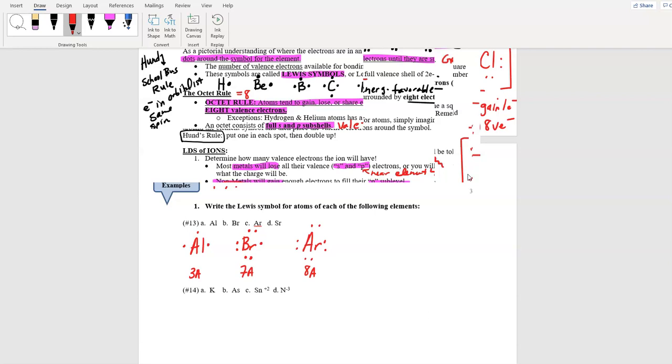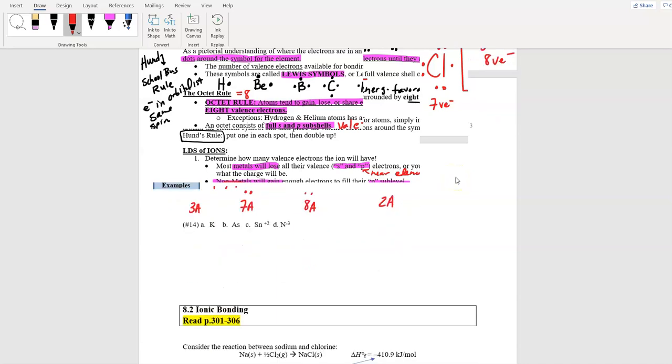Okay. And then you have strontium, which I believe strontium's in group 2A, and he's got 2 valence electrons. Okay. Easy peasy. All right. Pretty simple enough. And if we have a couple charges, okay, let's do the same thing for potassium. Potassium's in group 1, so he's got 1 valence electron. And if I had arsenic, and arsenic's over there in 5A, so he's got 5 valence electrons.